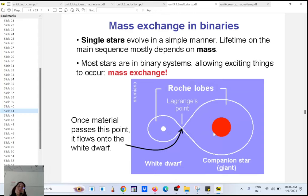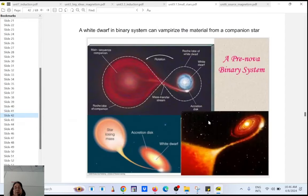And they are close enough that when this star is going to die also, it's going to swell up. And it's going to cross what we called the Roche lobe limit here. So it's going to cross that point. So here, because gravity is so huge, generated by the white dwarf, it's going to start pulling the material there. So it becomes like a vampire, right? And you have a dance of death. So you have here a star that just swells up into a red giant. And here you have a white dwarf, but the pull here is so large, it's going to start to suck the material. It's called the vampire star. It's like a mass transfer from the red giant to the white dwarf.